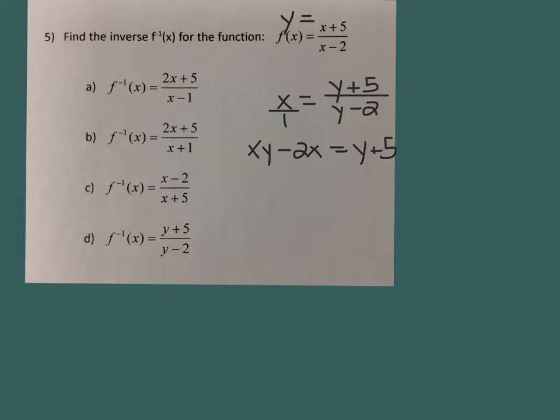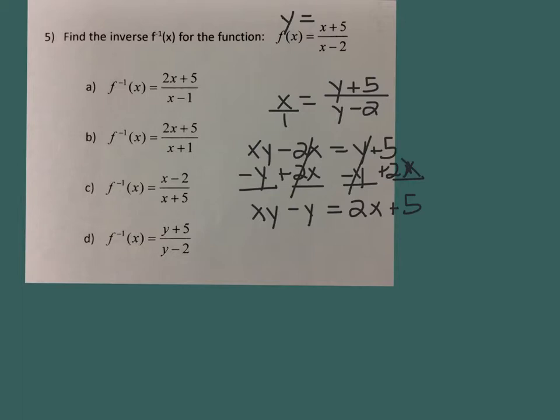So if I subtract y from both sides of the equation, I'm bringing my y terms to the left, and then if I add 2x to both sides of the equation, I'm moving anything without a y to the right. So what's going to happen is negative 2x and positive 2x cancel, and I'm going to bring down the xy minus y. I can't combine those because those are not like terms. This has an x on it, and that does not. Okay, on the right-hand side of the equation, y minus y is going to cancel, and you could either write that as 5 plus 2x or 2x plus 5. Again, those are not like terms, so we can't combine those either.